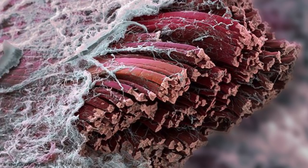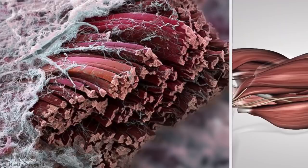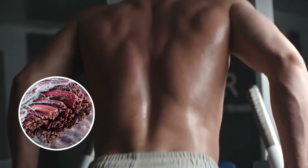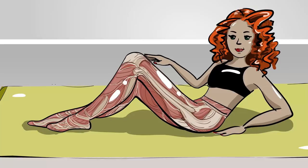You'd be surprised to learn that what you're looking at here isn't an image of some ancient rhubarb. This detailed cross-section of human muscle tissue taken with a scanning electron microscope reveals how each visibly frayed strand is a single muscle cell, or myocyte, working together to operate the body. What may look like cobwebs is actually important connective tissue known as fascia, which has received long overdue attention in medical studies for the way it literally binds the body together like a tight pair of pantyhose. Without it, we might just fall apart.